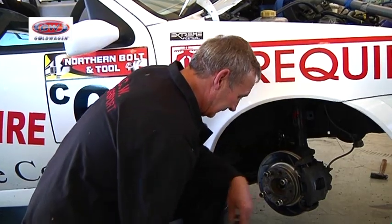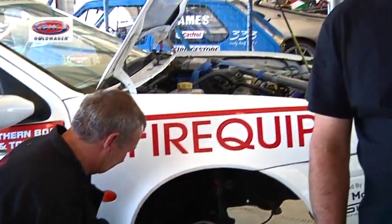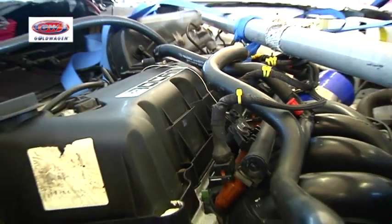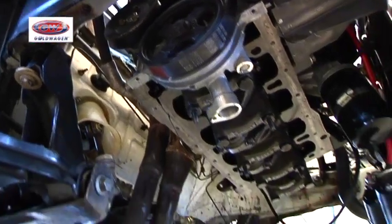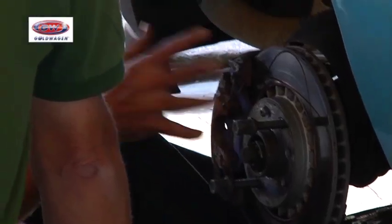Jean van der Walt, motorbike rider into cars. Just tell us a bit about your car. It looks like you have a few problems. Yeah, it's a little Superhatch Fiesta. And we've had a couple of problems this year. It's our fifth motor. I think it's a bad mechanic, me. We found there's a little problem on the bearings. They've changed the design from Ford. And so we've been running motors. I've just sent someone to town to go and get us a new set. So we're rebuilding the motor and we are racing today, come hell or high water.